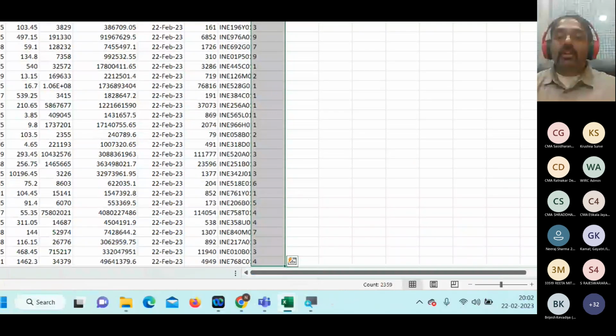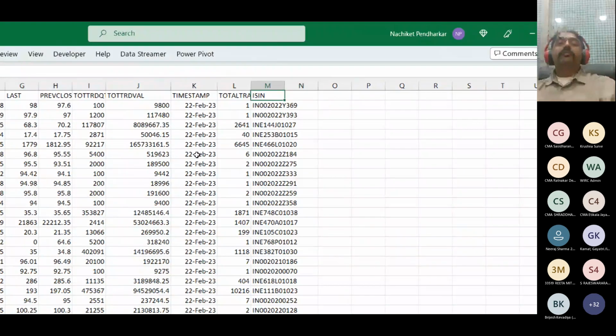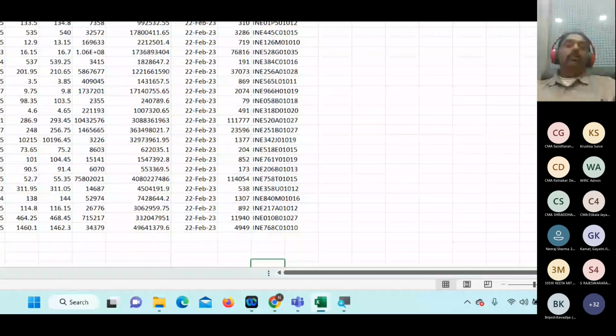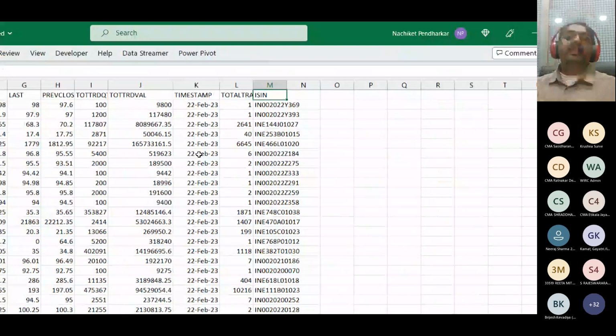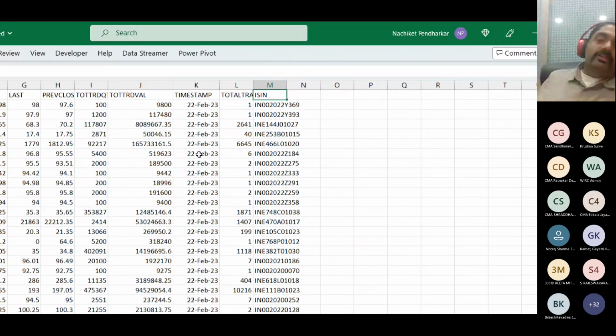I'll even delete this column, which is on first digit. Okay, I'll not leave anything. So this is the plain data. Let's say we have the plain data with us. And then if we click a button maybe, or just run the macro, and the macro does the rest for us. So again, we are going to record this process so that you can see a structure, and then we'll see how we can tweak around.